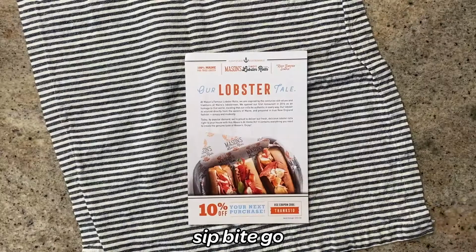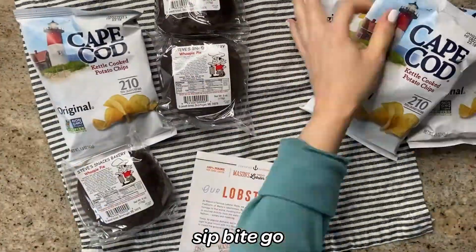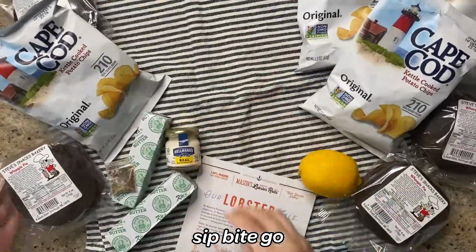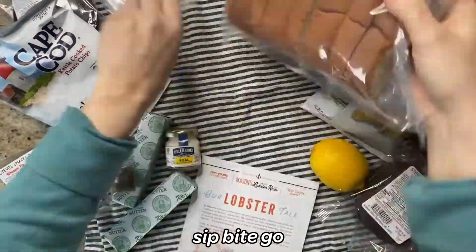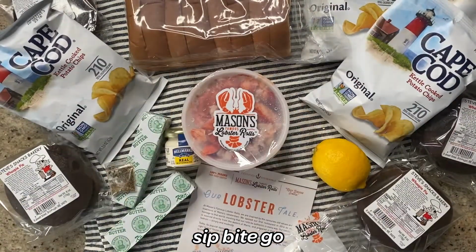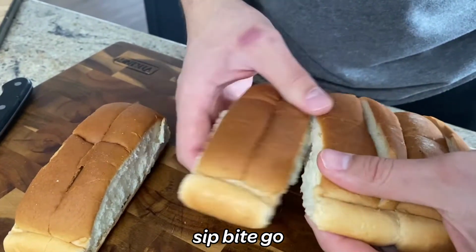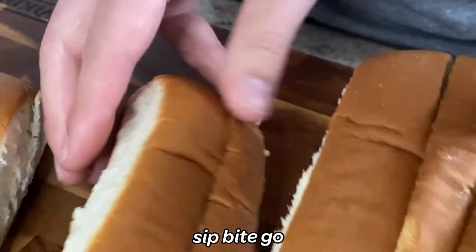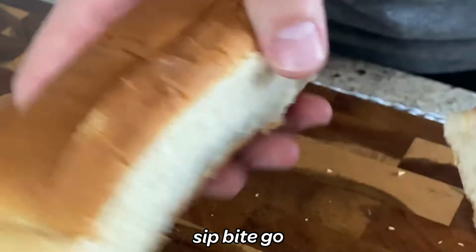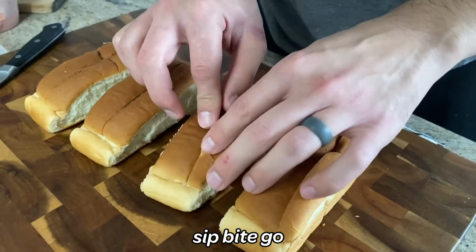So I was really impressed that the Mason's Famous Lobster Rolls kit came with absolutely everything that you would expect in an indulgent lobster gift. It had everything we needed. We didn't have to add anything at all to the ingredients. So it was super easy to make these lobster rolls by mail. Everything was really super fresh. These rolls were super buttery and plump and seriously fresh. We made this the day after it arrived.